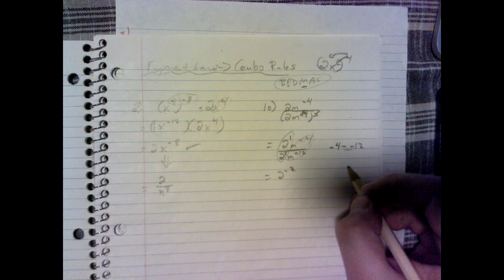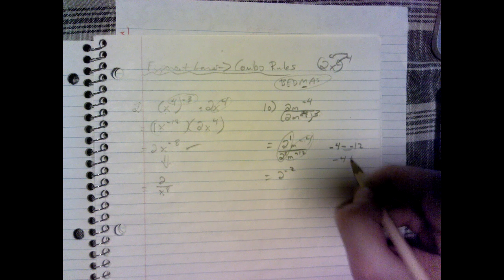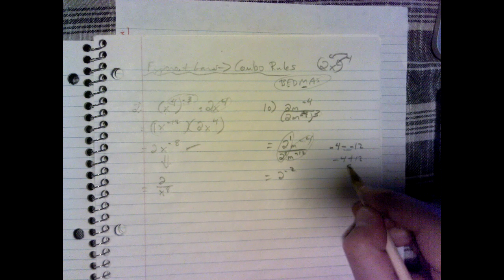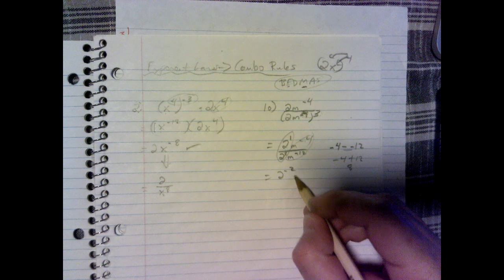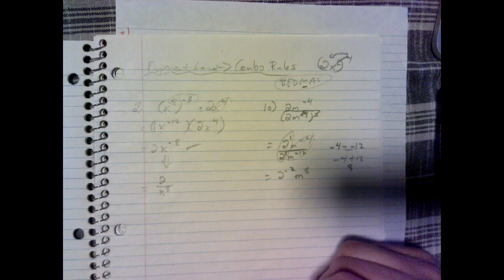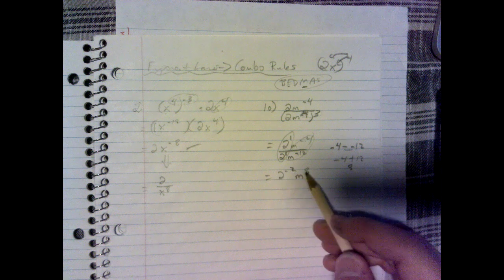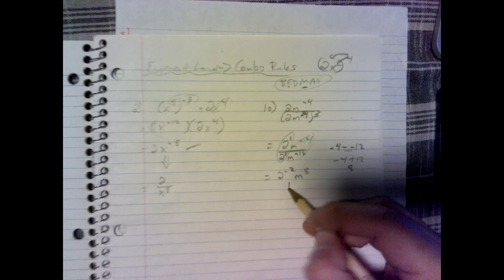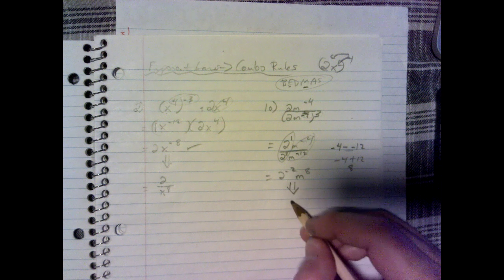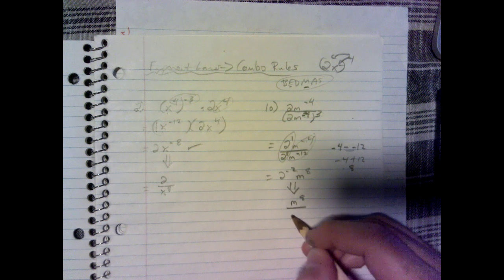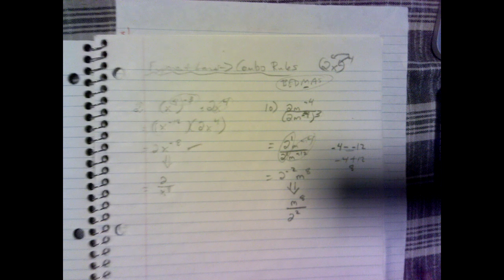So what happens there is 2 negatives make a positive. You have that, which ends up being positive 8 instead of negative 8. So you have m to the 8. And again, this is a perfectly fine answer here. Depending on when this video is put up, if you want to simplify that, you can do that as well. All of those are fine. If you have any questions, feel free to reach out on Edsby, and I will answer more questions if need be.